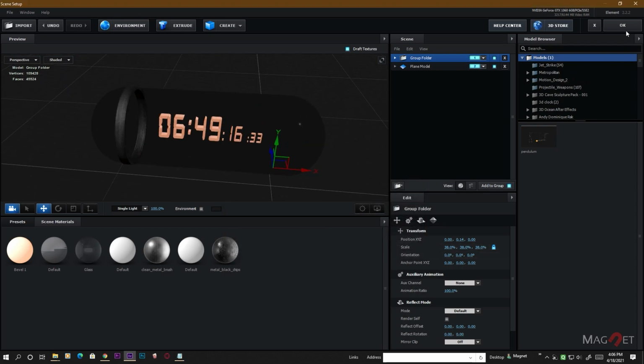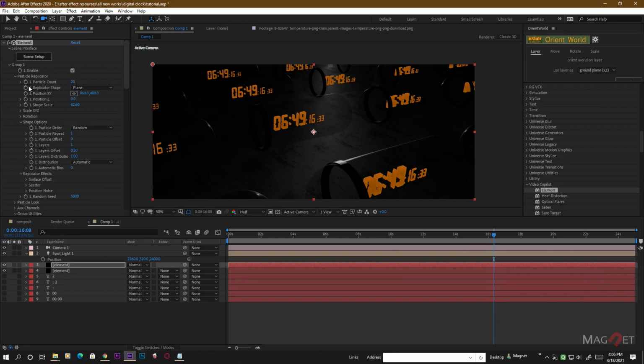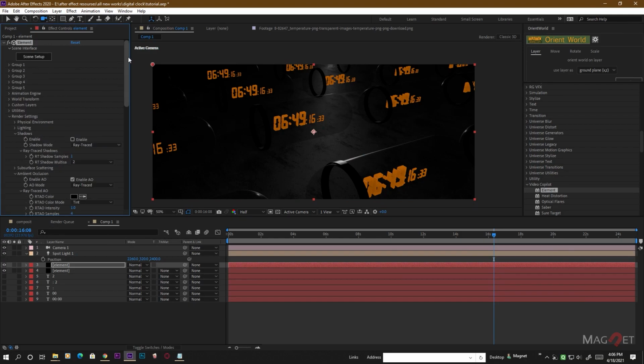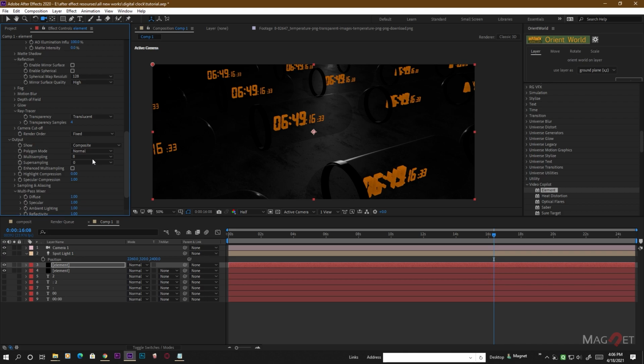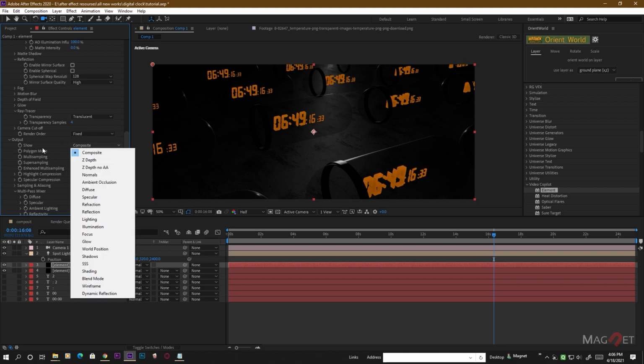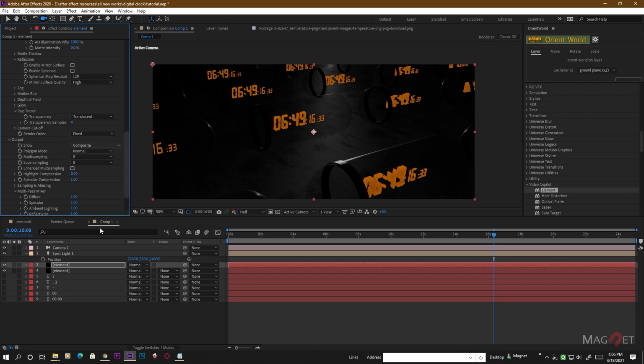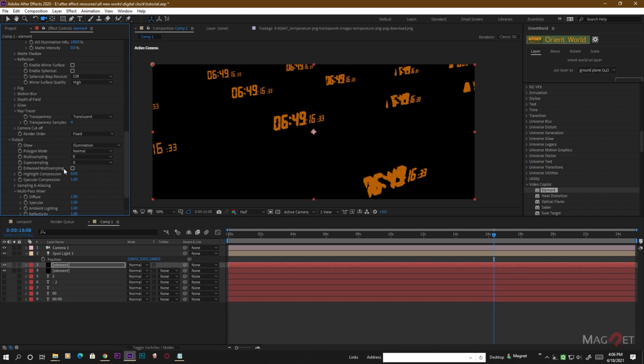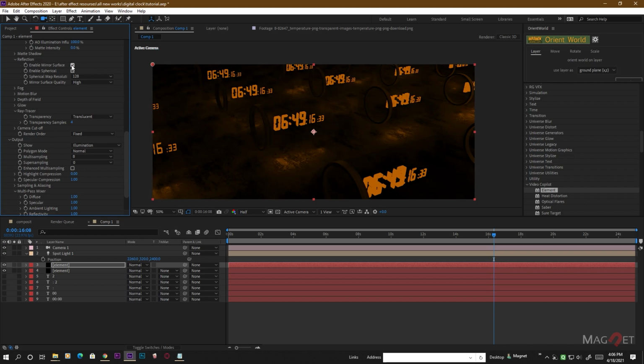Okay, so now hit OK, and then we go to the output here and change the show to only the illumination. Okay, so if we enable the reflections, you will see the illuminations only.